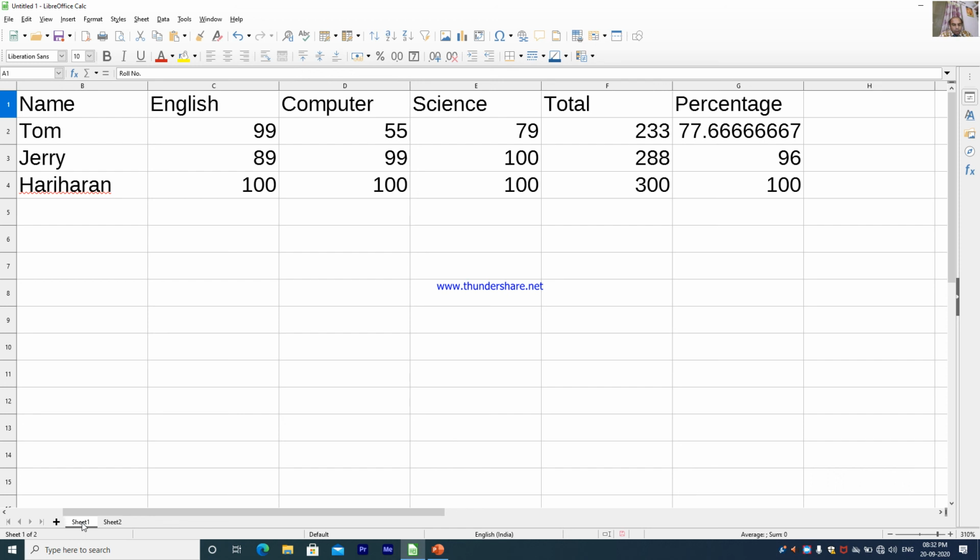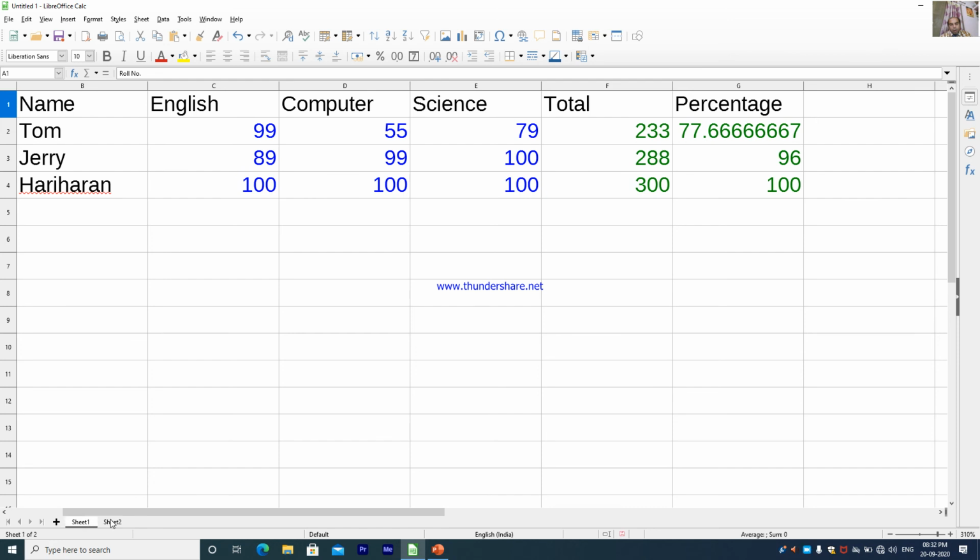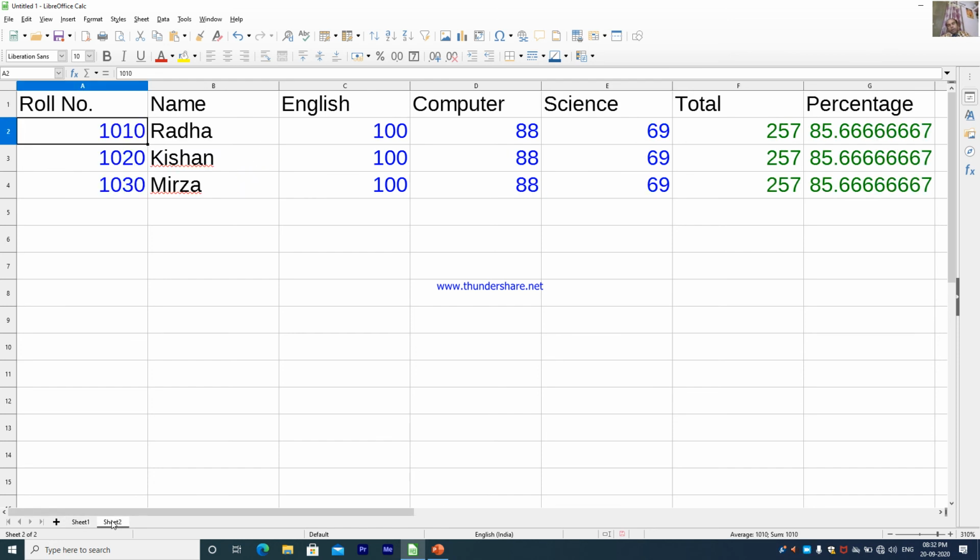Control plus F8. Now you will say, sir, can we go to sheet 2? Yes, please go to sheet 2. This is sheet 2. Wow, the entire sheet, whether it is sheet 1 or sheet 2, it has converted and highlighted all the numbers, all the values in all the cells are being highlighted with blue and green color.